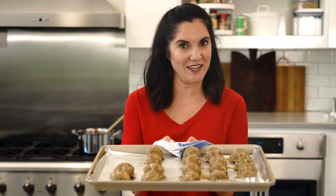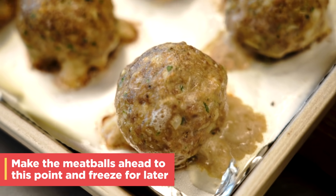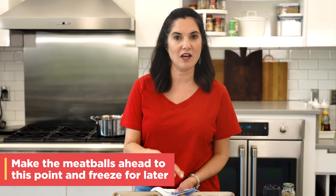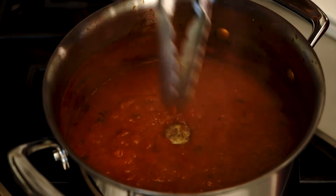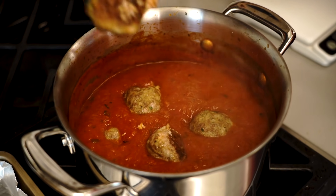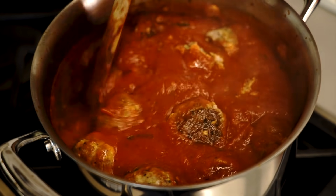Here they are, and they are not quite done yet. A great tip: if you want to make big batches of meatballs and use them later, this is where you would stop and freeze them in baggies and then pull out what you need. But to really get that moist and tender, I think they need to simmer in the sauce. Like a good Italian, I'm gonna add them to my all-day simmering Sunday sauce. We're not gonna go over how to make that yet — that's a whole other video.